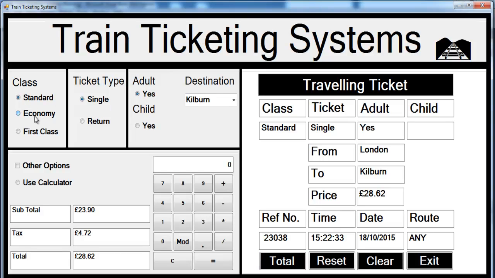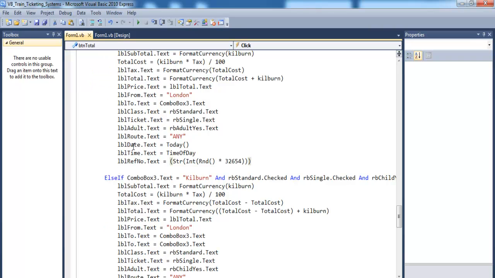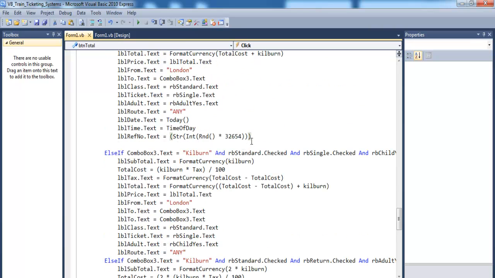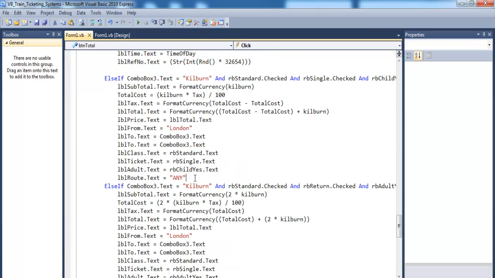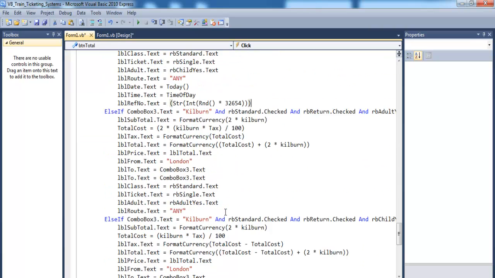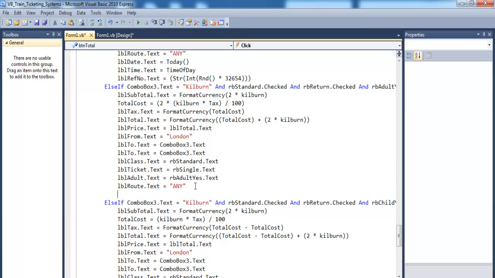So let's see economy. But before that, let's copy all of this and just paste it around. And just come in here, paste it there, repeat the same thing.